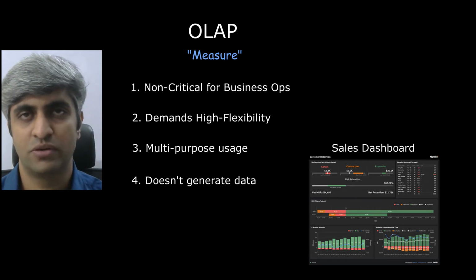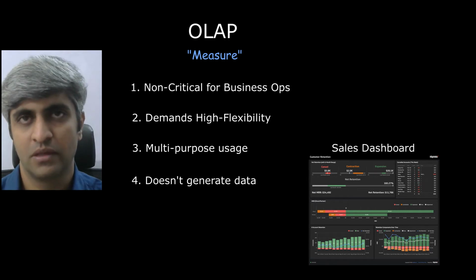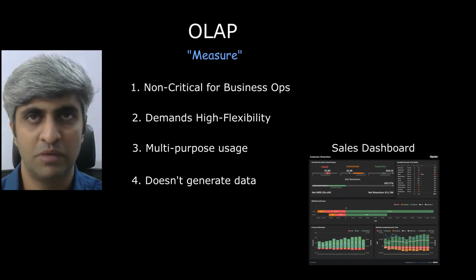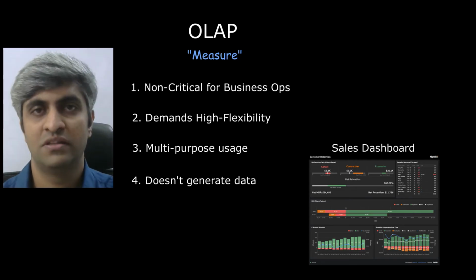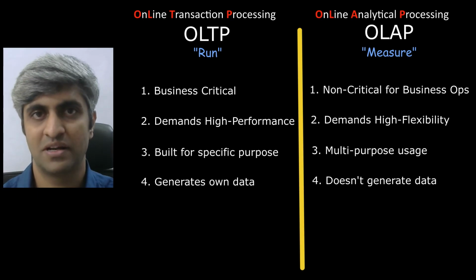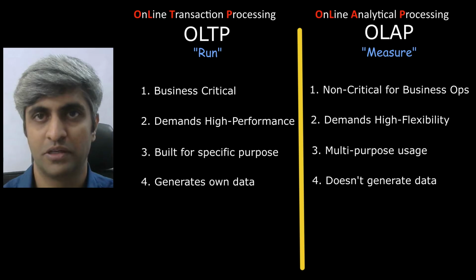Does it generate its own data? Not at all. It mostly consumes data from other applications, including OLTP applications like point of sale. So with this, we can say that a sales dashboard is a good example of an OLAP application. Let me summarize the difference between OLTP and OLAP.